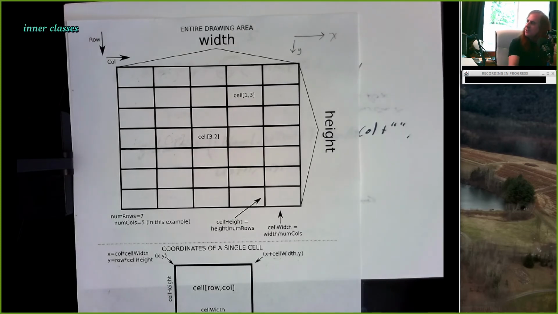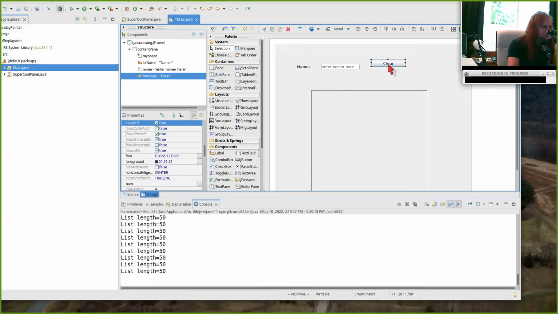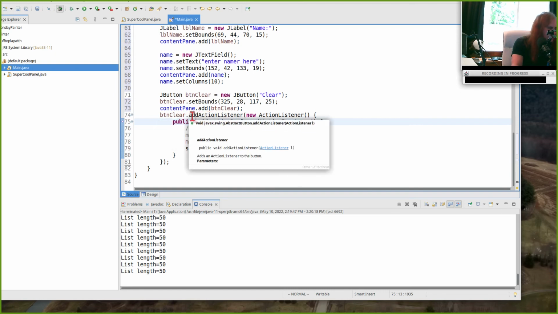So let me talk about something that, in my opinion at least, is not super critical, but it's something that you'll see, and it can be useful to work with. These event handlers, for example, button clear is the name of a button, right?